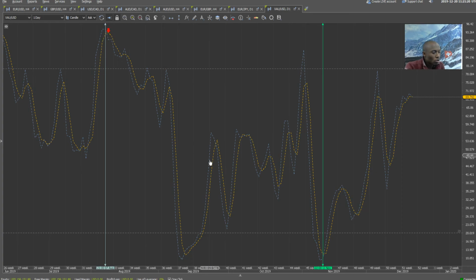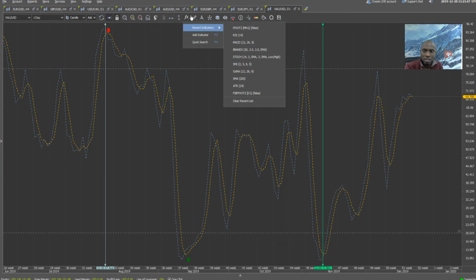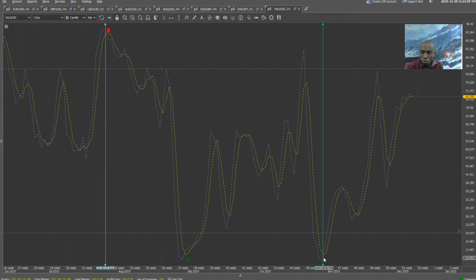So when the slow crosses over the fast, and the price is above 80, you need to short the market, like you need to sell. This is an entry signal to sell the market. And when the price starts going downward, this is a signal to buy or to exit the market, this zone. The same with this, to buy or to exit the market. So this is how the stochastics work for you.